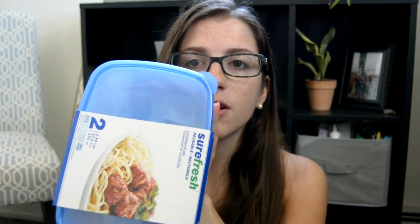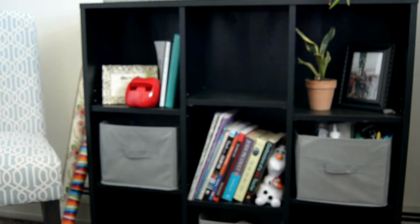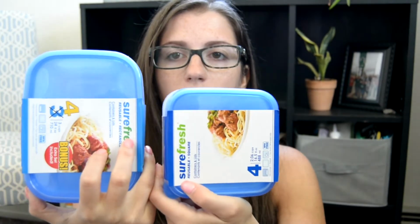And then I found these thinner ones that are like rectangles. I got 2 packages of those, and these were a 2-pack. And then I got these, which are like the square ones, but they're rectangles, so it's a little bit bigger. And these came in a pack of 4 also. Like I said, when you go at back to school time, a lot of the stuff that comes in smaller packs during the rest of the year comes in bigger packs at back to school time.